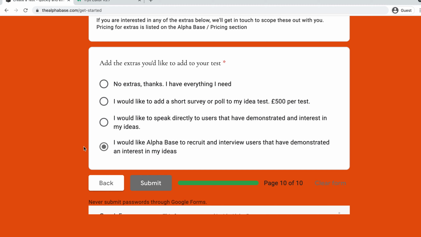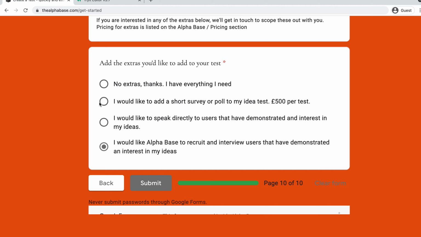If you select this option, we'll get on a phone call and we'll talk through exactly what you want to understand from these users, and we can draft a discussion guide to make sure you get the answers that you want, and we'll come up with a bespoke cost for that. The main output from that, other than the answers to your questions, is a video highlight reel, which people always really enjoy, listening to customers give their views in an edited highlight form. You get a good 10 or 15 minutes of content reacting to each of the ideas, maybe explaining why they reacted and how likely they would be to buy it, and what barriers would inhibit them making that purchase.